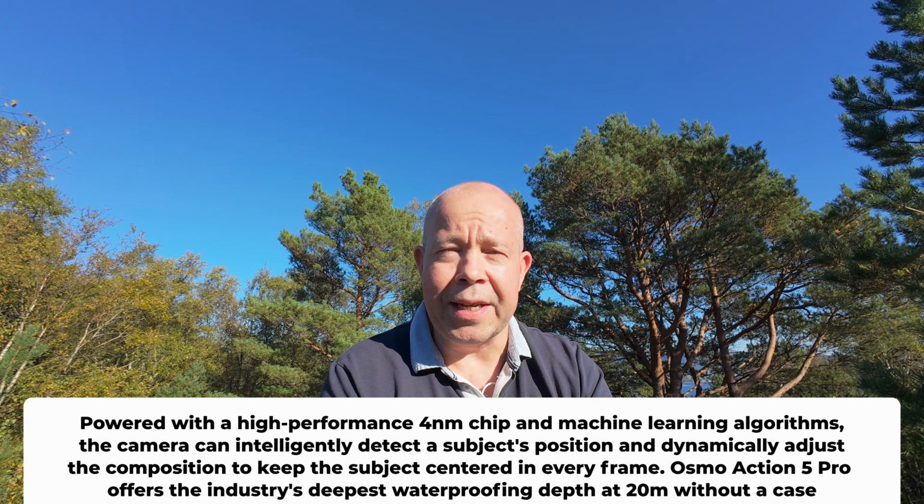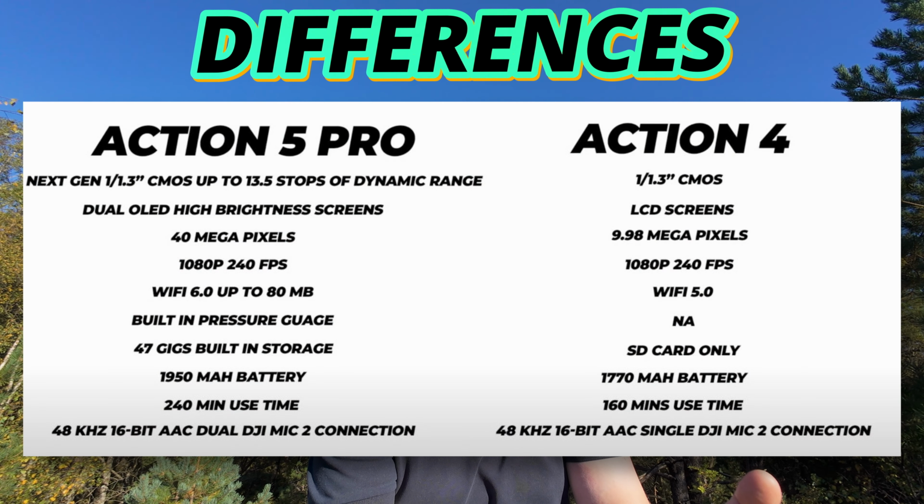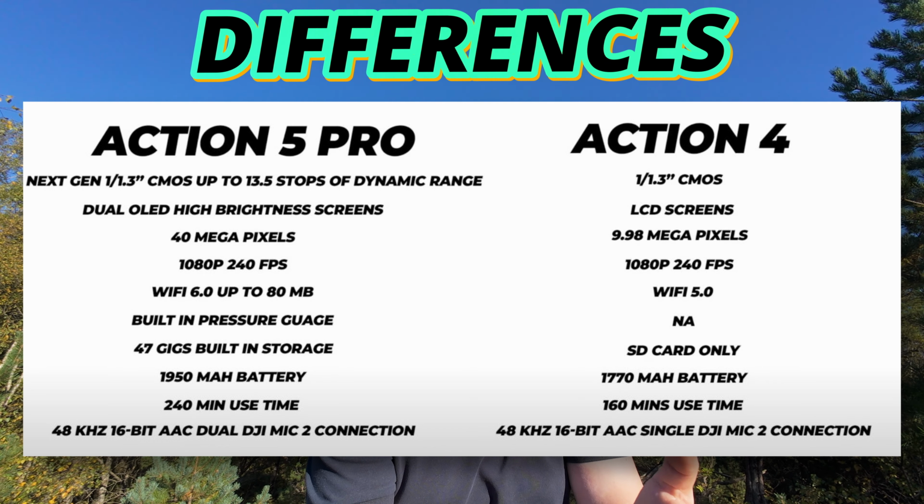The nanochip is the reason DJI can tweak the hardware as much as possible, giving the DJI Osmo Action 5 Pro some benefits over the Action 4. The Action 4 is still a fantastic, excellent camera, produces high quality footage. You don't get much with the Osmo Action 5 Pro, but you get something, and that's for people that like to film in low light.